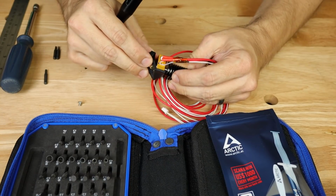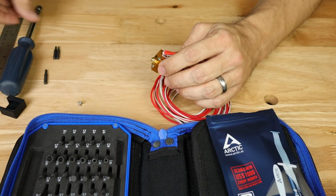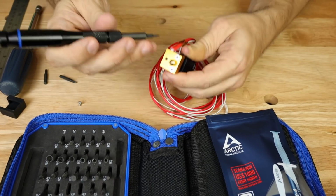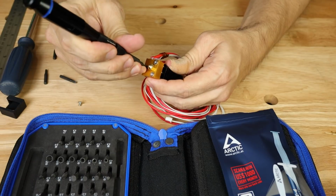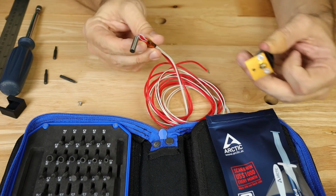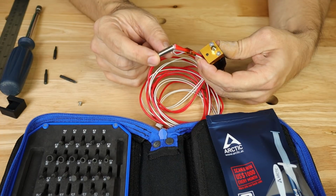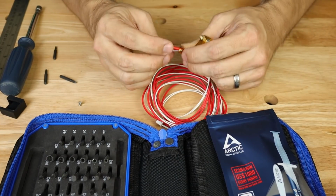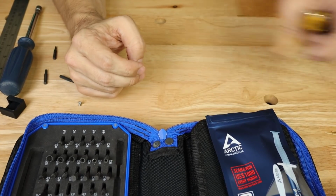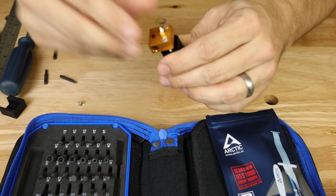Let's go ahead and pull off that heat sock, because that's just going to be in our way. And now we are going to need a small hex head to pull this out of here. We're going to leave it in there so don't pull it all the way out. Now this should pull straight out because it's never been used before. Again, this is the thermistor and the heat cartridge right there. All right, this one that it came with was a 24 volt 40 watt, but we're not going to need that anymore. So now we're left with just the hotend itself.